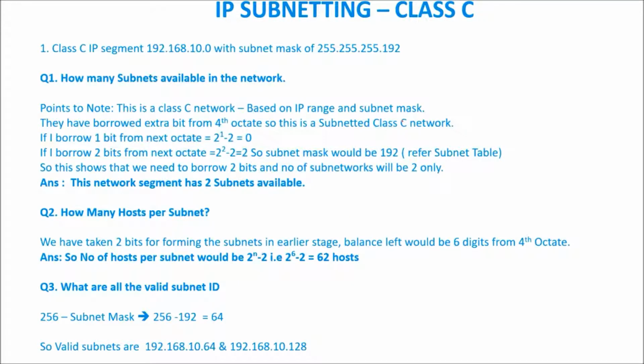Now we'll move on to the subnetting of IP addresses for class C. So now we are beginning the subnetting. We have given some examples in the previous session. Now we have to do the subnetting for class C. So let us see how to do subnetting. Let's take an example of an IP address. I'm taking a class C address directly, and I'm giving the subnet mask. In the previous examples, they gave the IP address and asked for 10 subnets, 15 subnets, the numbers. But now here they are directly giving the subnet mask.